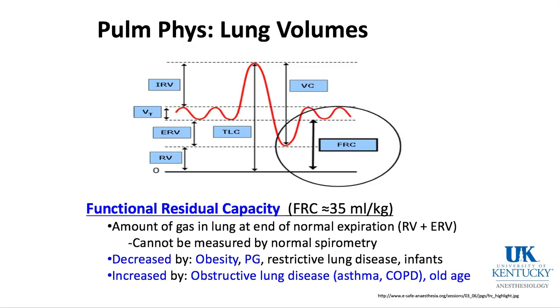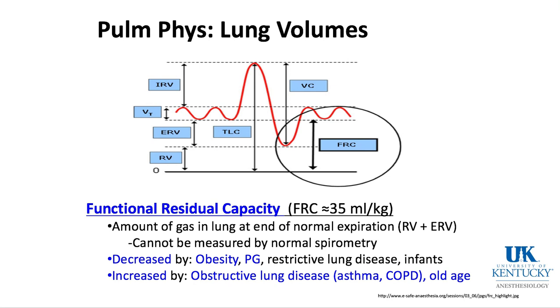Let's look next at some pulmonary lung volumes. If you look at the graphic, you can see VT stands for tidal volume. And here's a normal tidal volume going along, and then a patient takes a large inspiration, which is inspiratory reserve volume, and then exhales totally, and the difference between those two is vital capacity. The gas that's trapped in the lung that you cannot get out is called residual volume, and the gas that's in the lung at the end of an unforced exhalation, a normal tidal volume, where you blow air out and stop, that's FRC. FRC is very important.